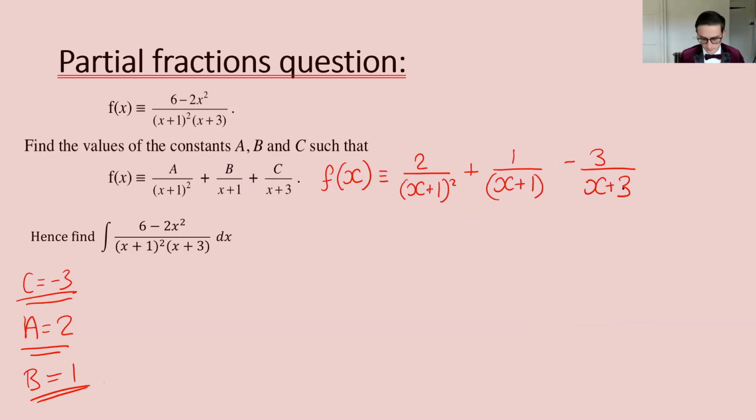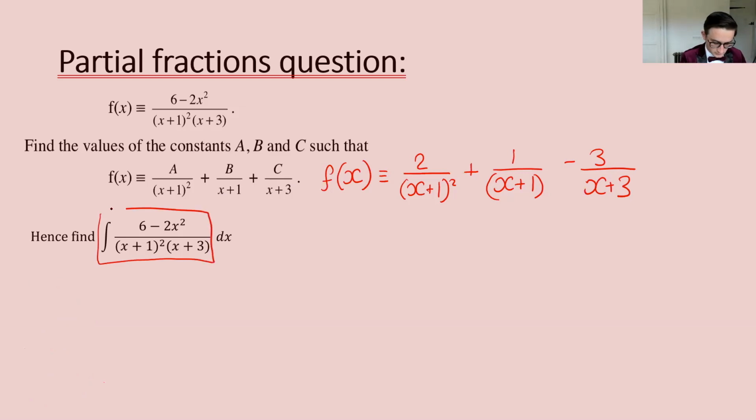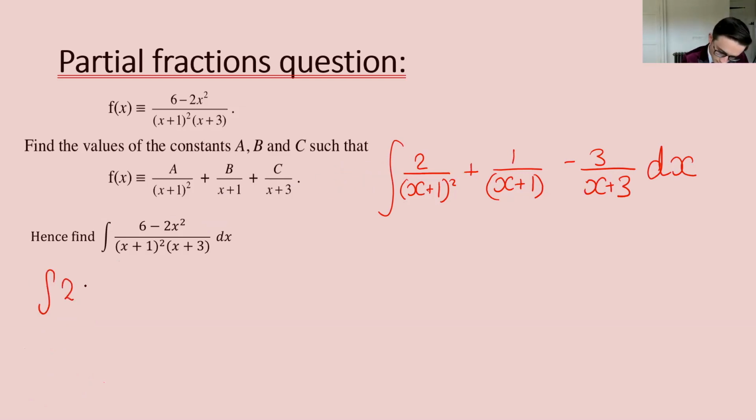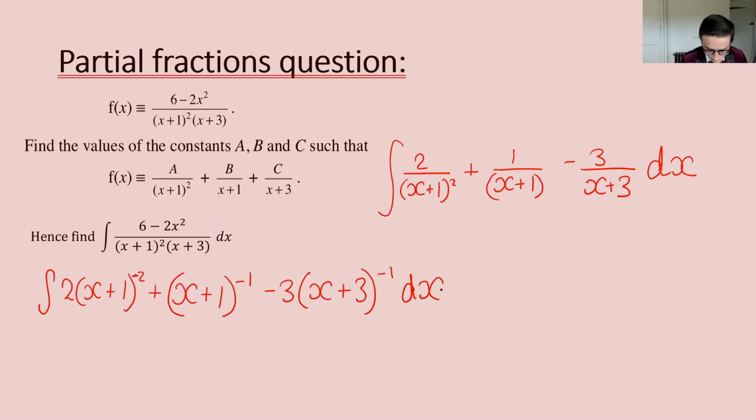And now let's integrate it. I was asked to integrate this, but I now know that's the same as integrating all of this, which surprisingly is much easier. So here we go. I'm integrating... okay, so this one is going to be the recognition chain rule backwards. If I differentiate that, to get my adjustment factor, I would get minus 1 lot of x plus 1, so I need to times it by minus 2.